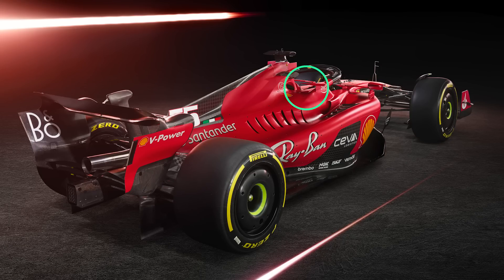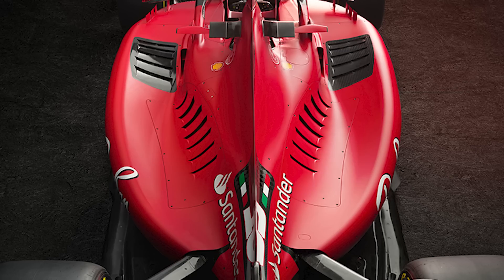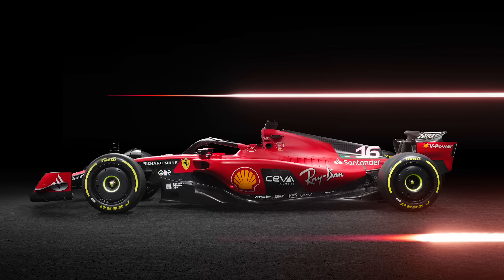There's an interesting little winglet on the side of the car just behind the cockpit as well. And the side pods don't appear to be as extreme or aggressive as last year — I might be wrong. Those are just a couple of bits my untrained eye has spotted, and I'm sure there's lots more on the car that some of you more technically minded people will be able to find. But despite the tweaks, the word again is evolution.